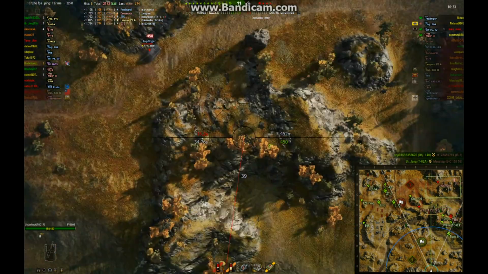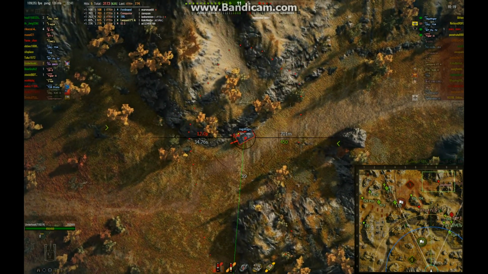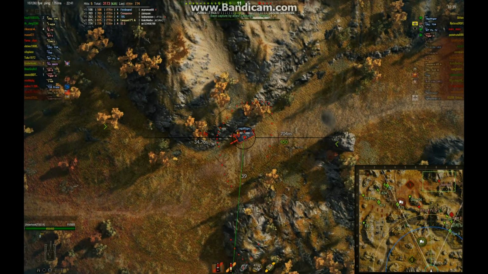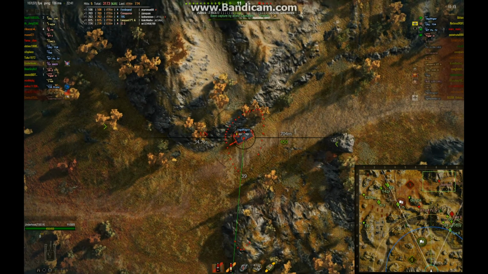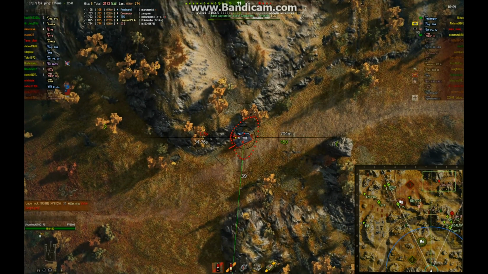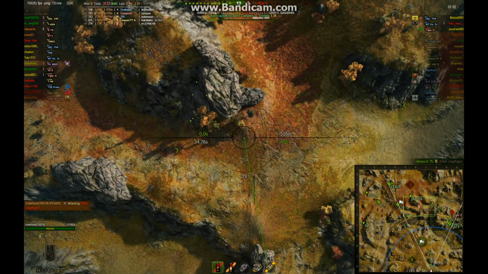So we've done over 3,000 damage already, so it's been a good game. And of course I'm using the map a lot, which is why I'm able to zoom straight up to tanks. And I want to go for this Jagdtiger. I'm waiting for my gun to load. Still another 6 seconds to go. And someone else hits it. Luckily just before I press fire, so I didn't waste my shell.